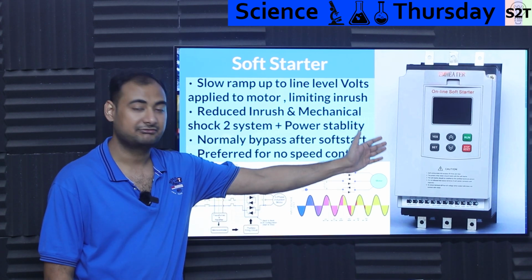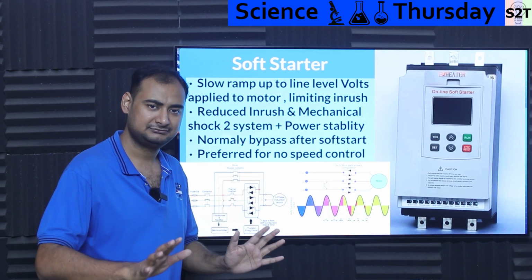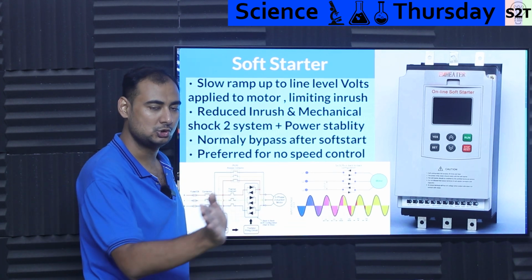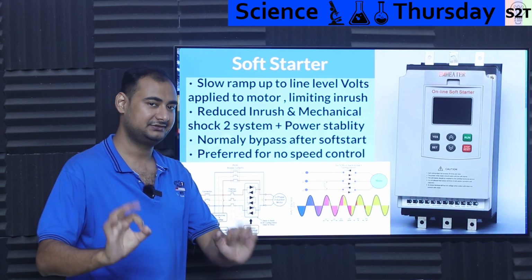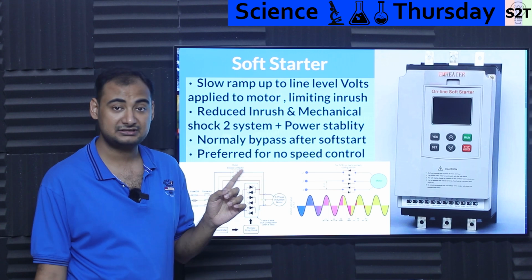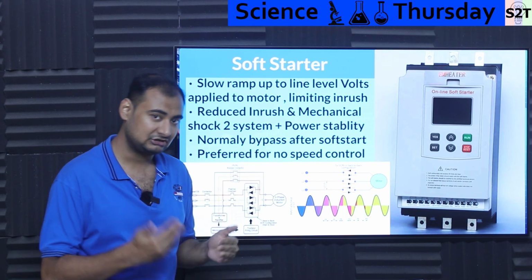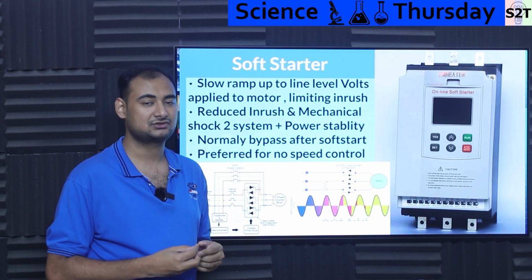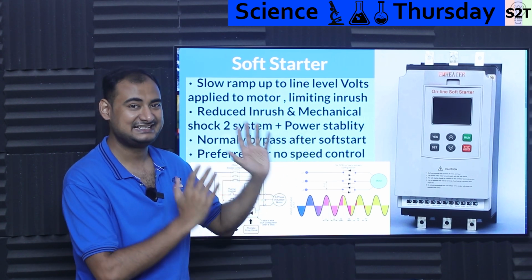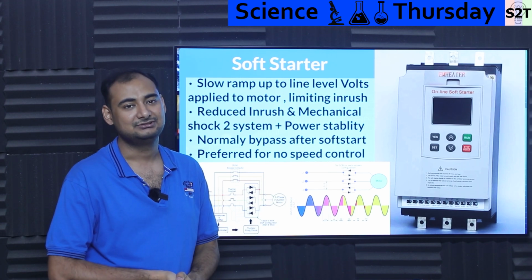So that's why you prefer a soft starter. It's like, I got this. You just let the voltage slowly rise. You control the phase angle and slowly raise it. So this reduces the inrush current, reduces the mechanical shock to the system, and gives you power stability. Take the surge I was talking about with the refrigerator that has a tiny compressor. That tiny compressor somehow managed to fry a 600 watt rated old inverter.